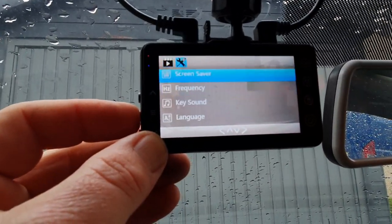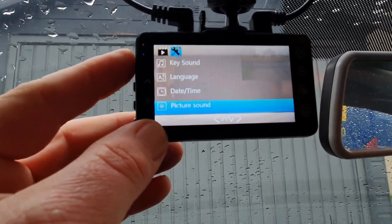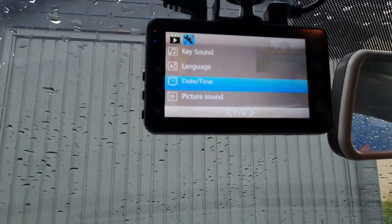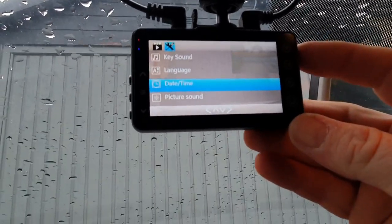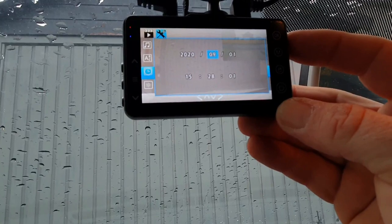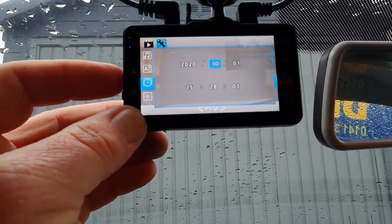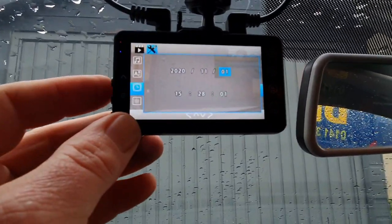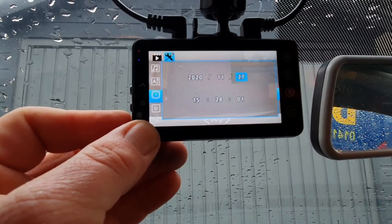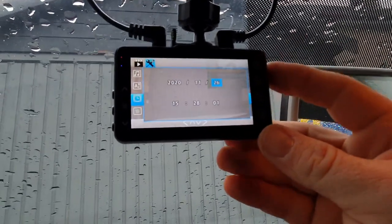I'll nearly burst that one. There we go. Date time, that's what we want, because that's the main one we want to get right. And we hit the OK button, which is over here. So we're OK with 2020. But we are in month 11. And we are on date 26. Oh, 26. Press OK.